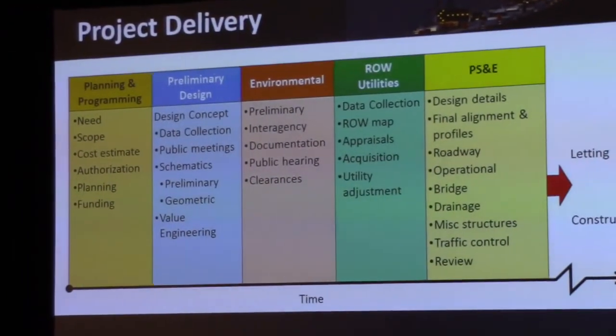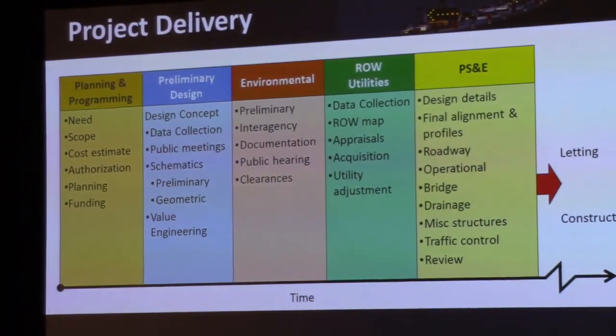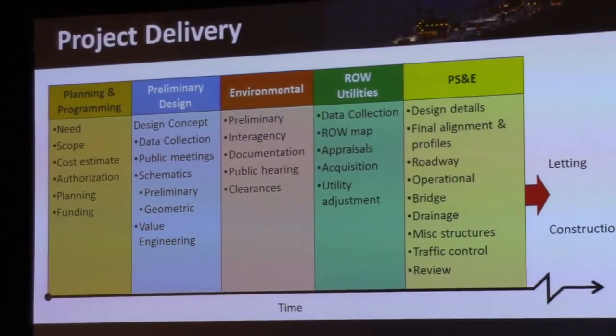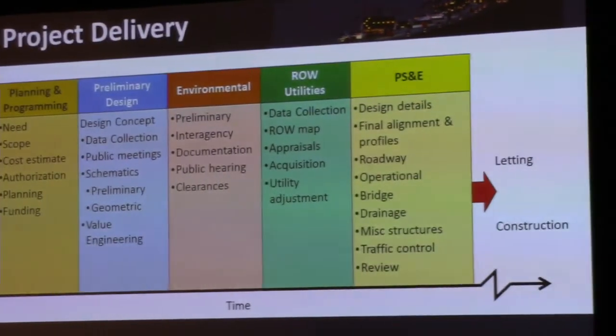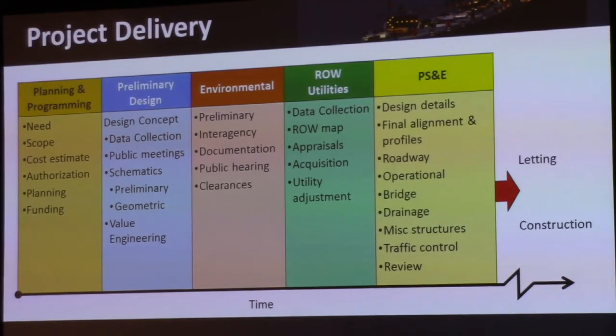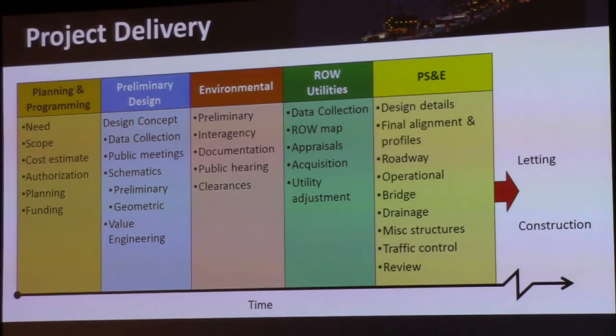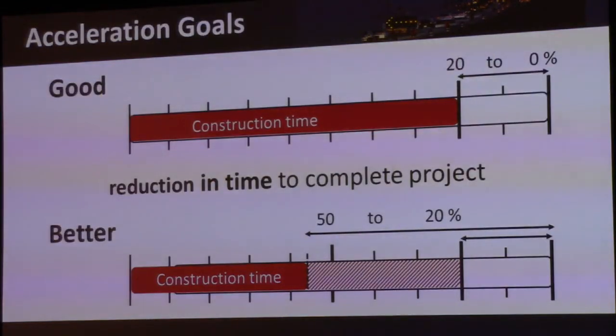This whole thing starts back in the planning and programming stage, goes through preliminary design, goes through the various kinds of environmental efforts that are necessary to get a project launched, right away into utilities. If you talk to contractors, and I'll emphasize this a little bit later, those are the main things that contractors worry about. Give me a so-called clean project, free of all of that sort of thing that they would have to deal with during the project, because that forces a great deal of detail. And then we get to the plans, specifications, and engineering, and finally to the construction phase of this, which we're trying to reduce. But if you don't start at the front end of this, you're probably not going to have a very successful program.